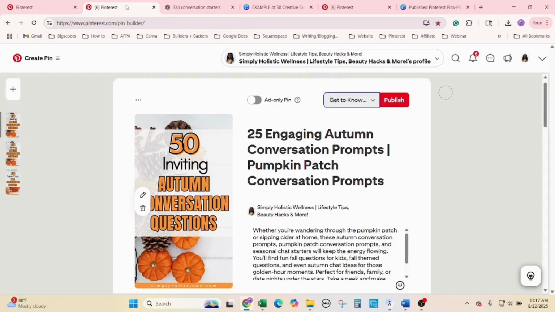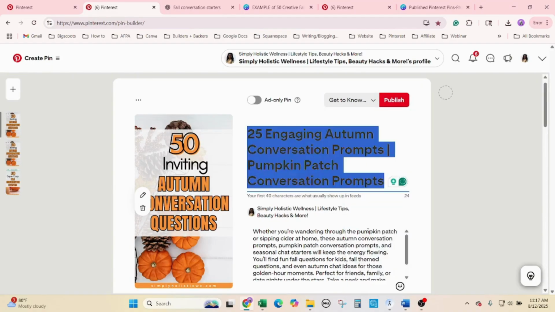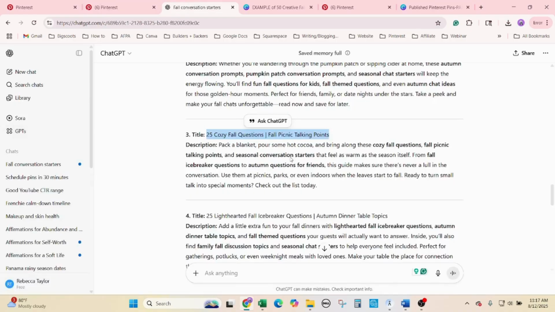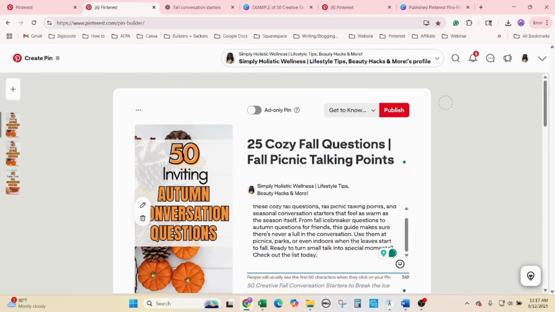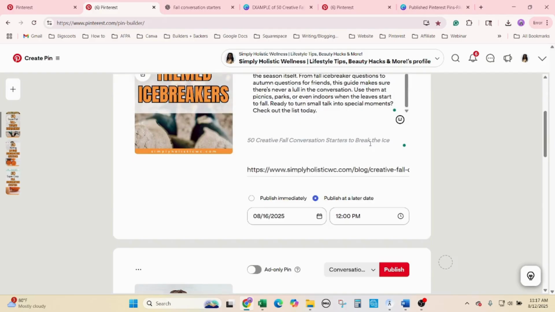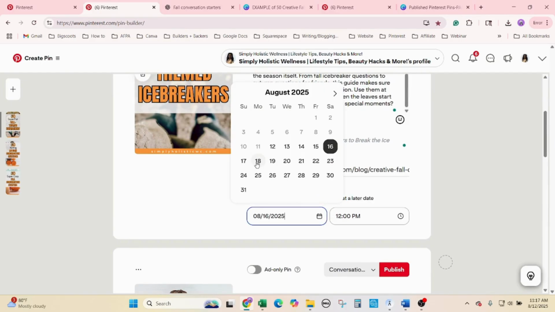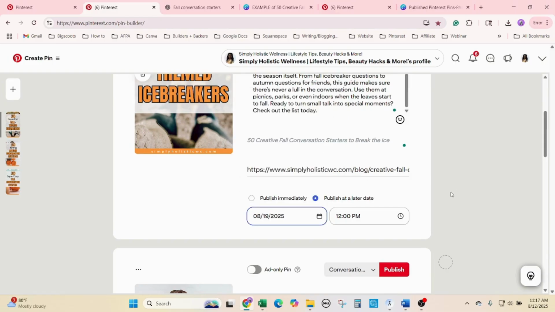And then I'm going to paste that title in, and then go back to ChatGPT for the next description and paste that description in. Then I'm going to make sure again to change my image out and leave the alt text and the URL the same, and do about 3 days later to schedule out this third one.